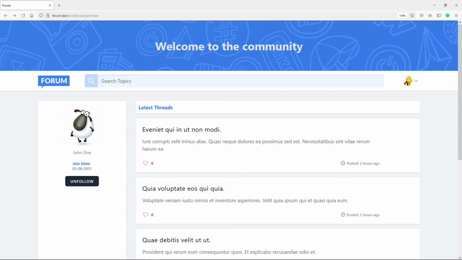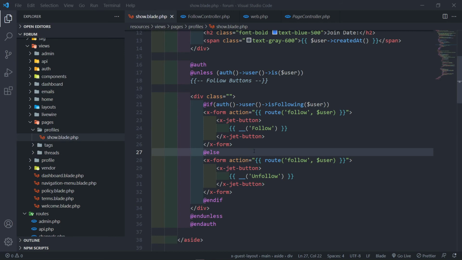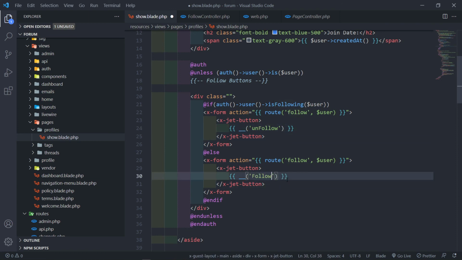Let's see what happens in the database. Well, I think I've got these two mixed up. The first one needs to be unfollow, because if the person is following, it needs to unfollow. If they're not following, they need to follow. So let me change this. This is follow, and this must be unfollow. Like that. Otherwise things will be confusing for you in the front end. Let me fix this as well. Let's go back and test it, make sure it works.